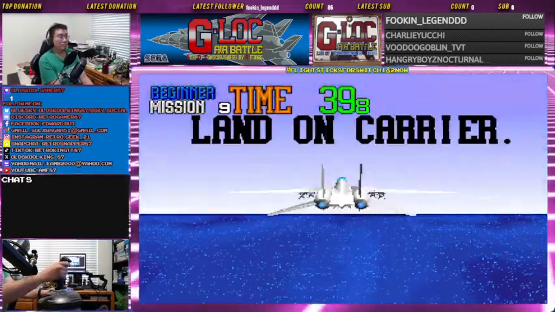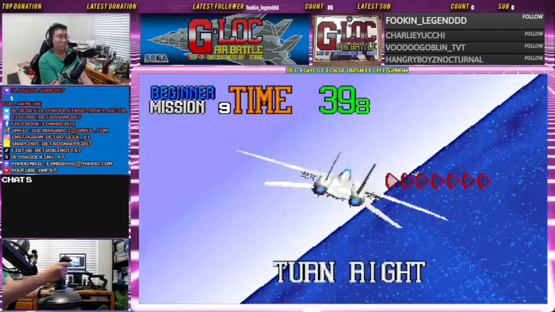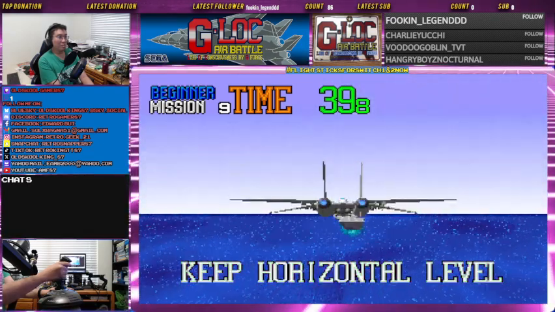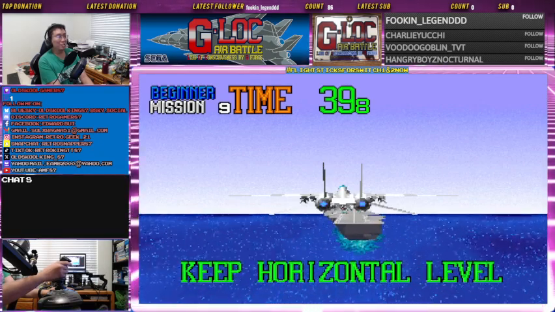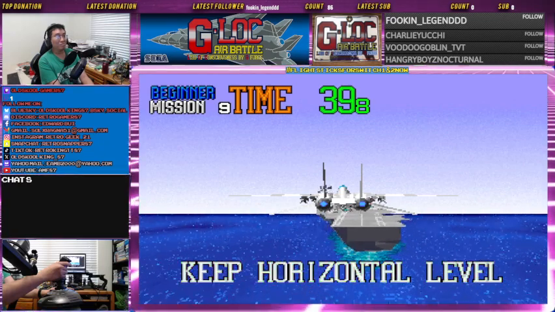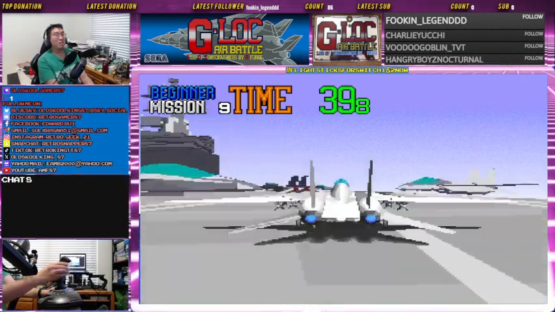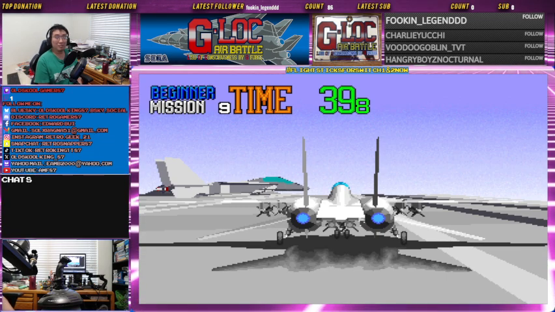Landing sequence. Land on carrier. Flick. Keep horizontal level. Yeah, same thing as they did in Top Gun, the two NES games of Top Gun. Keep horizontal level. There we go. Mission accomplished on beginner mode.